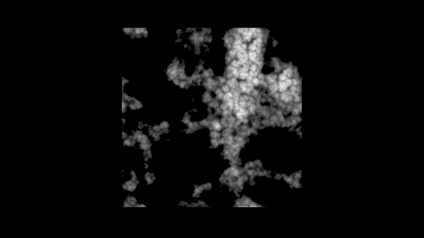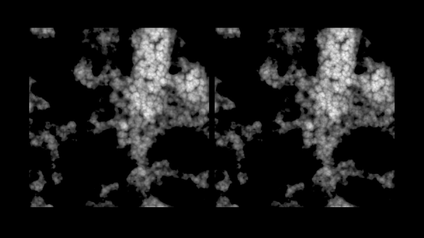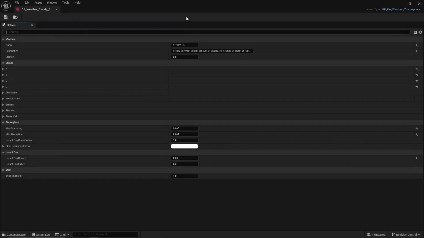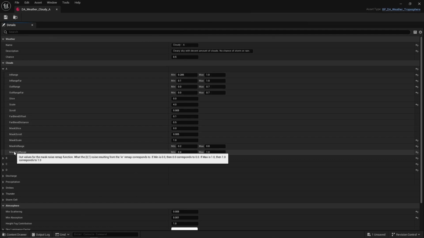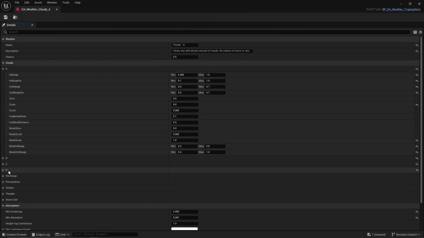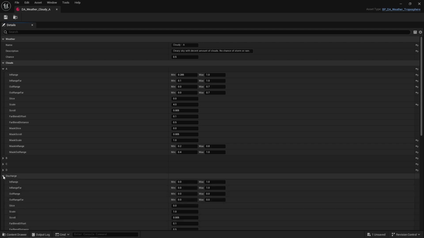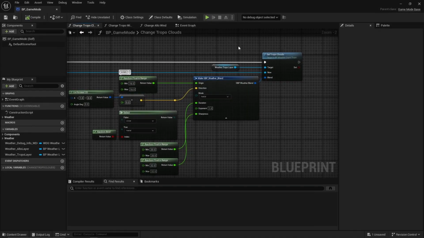Although that's not the entire story. Everything I just explained is done twice. Once for the current quote-unquote weather, and once more for the next weather coming ahead. You see, weather is controlled using data assets. These expose settings to control the various noise remap functions I just explained, and that for each cloud type, but also for the precipitation and electricity signals. And my weather system allows you to blend between 2 data assets and thus change the weather, right?